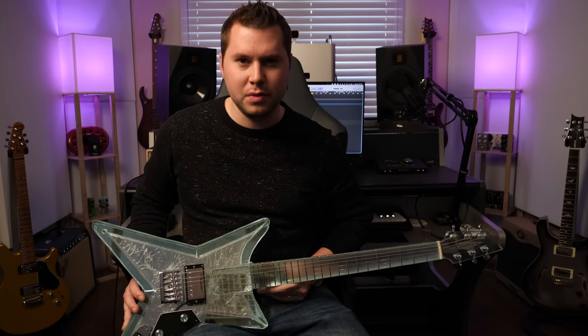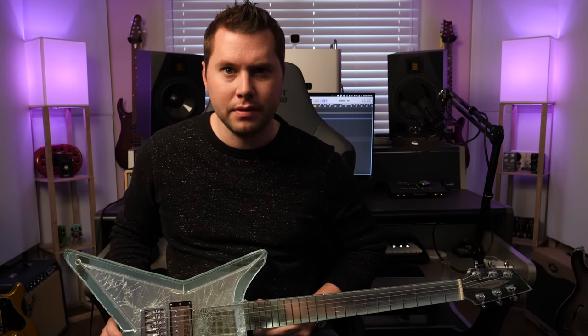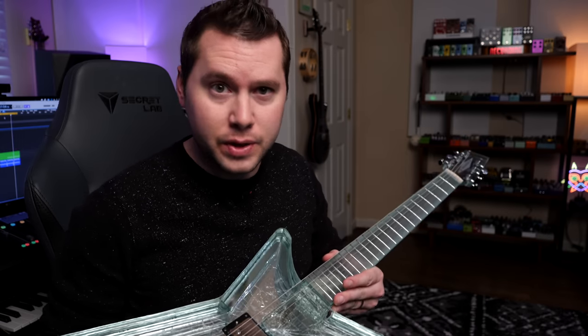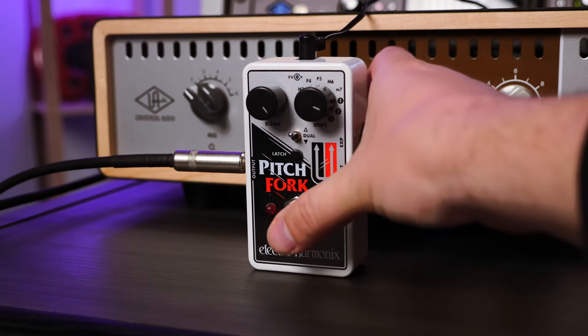Wow, this has such a glassy tone. You see, that's bad. Wow, with a guitar like this, you'd probably want to use a transparent overdrive. See, that's also bad. And then I thought, well, maybe I can do a cover, for example, Glass by Incubus. That would be a cool way to tie in a glass guitar, doing a cover of the song Glass by one of my favorite bands. So I grabbed a ring mod effect and popped that bad boy on.